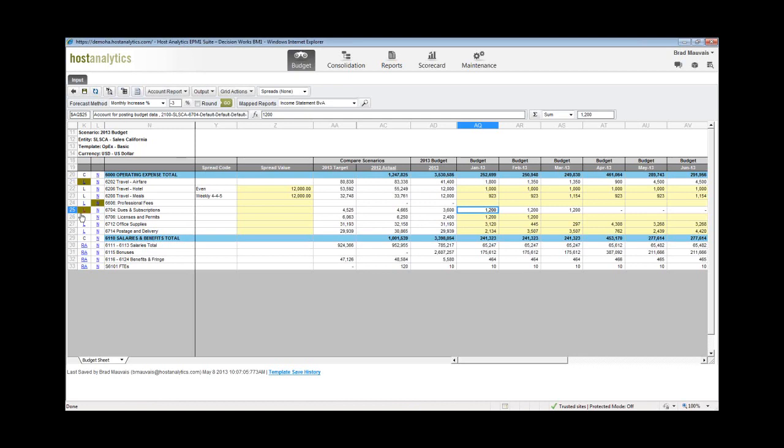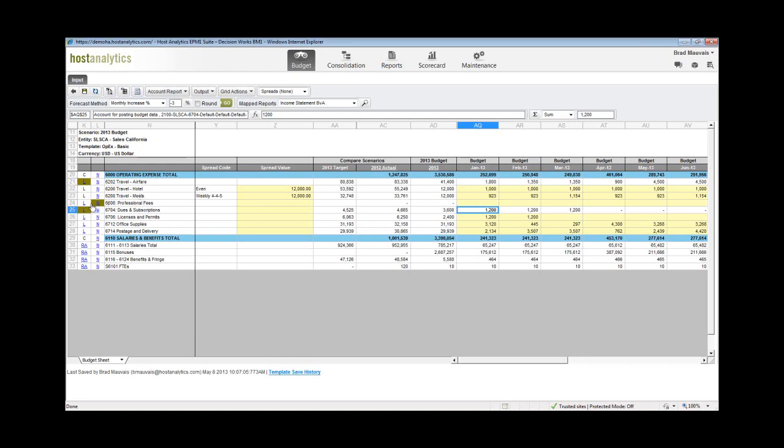Is it a timing issue? Did we spend too much? Did we do a new initiative that we didn't plan for? You know, is the business going crazy and revenues increase, so expenses need to increase to keep up? There's always a story, but you need the information to tell that story. And if people put this in there, or you collect that data, then you're going to have more information to help tell that story.